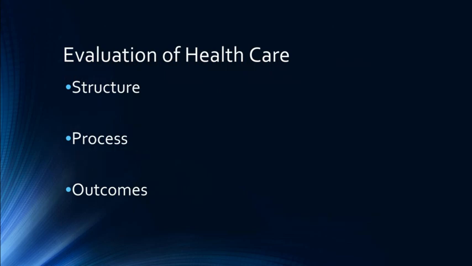So, evaluation of healthcare. It has structure, which refers to the setting in which the care is given and to the resources that are available. There are facilities, comfort, convenience of layout, the accessibility of support services, and safety. There's the equipment. Are there adequate supplies? Is it state-of-the-art equipment? Are staff able to use the equipment? How is the staff? Credentials, experience, absenteeism, turnover rate, staff-patient ratios. And then finances. How are the salaries? Is it adequate? How are the resources you have?